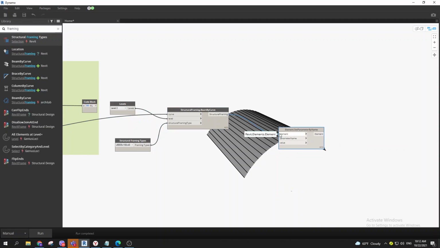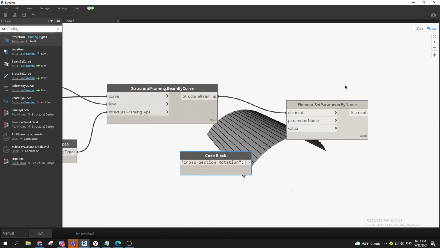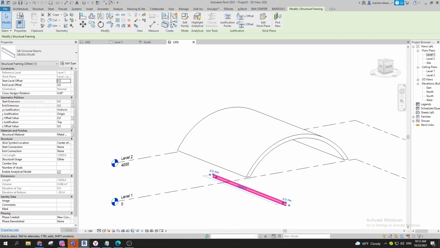I can pick all of the structural framing that I'll create, and I'll pick this parameter. I hope I'll spell this right: cross section rotation. The case matters, so make sure that you follow the same name. I think I did so.